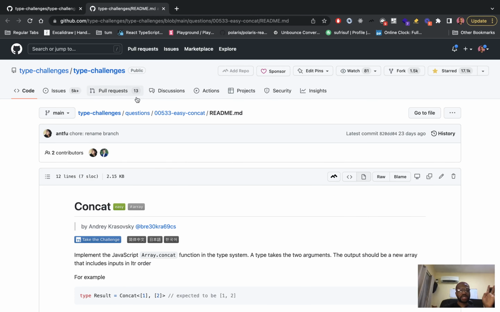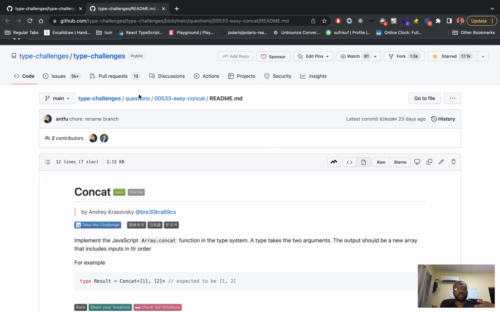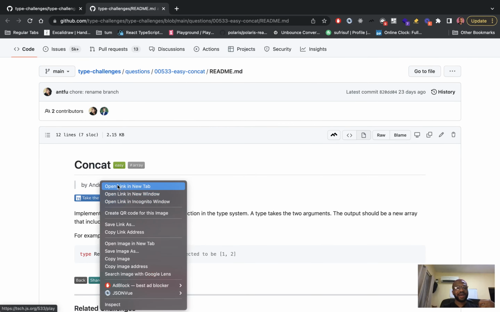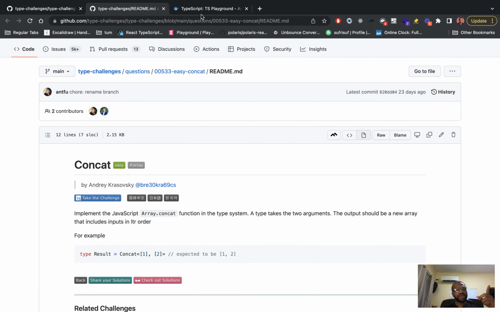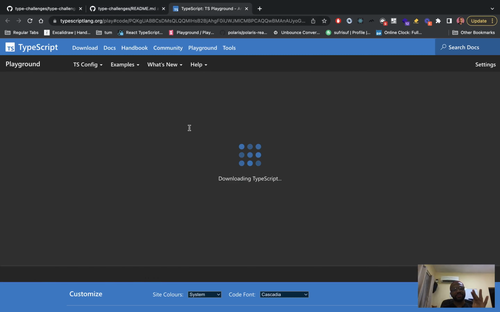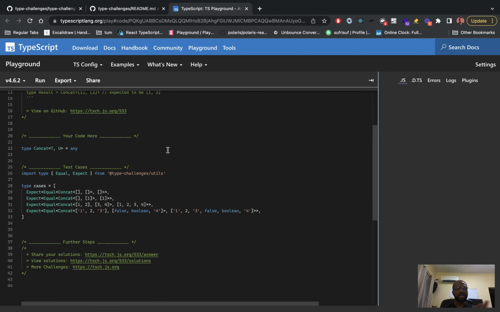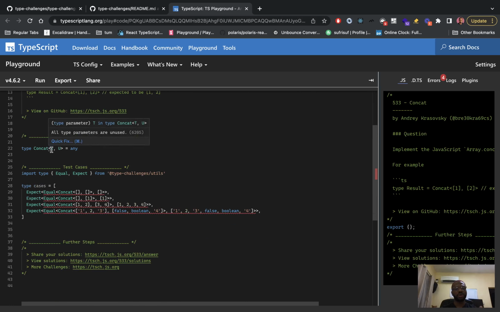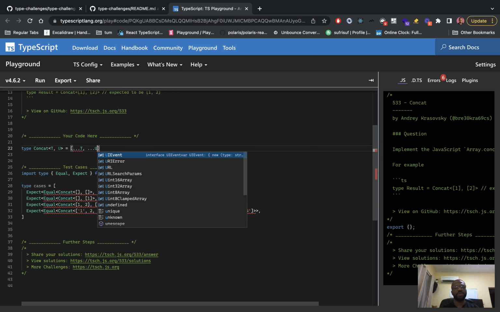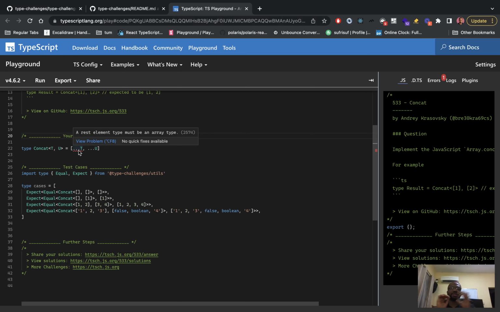Concat was just like what you'd expect, concatenation of an array in JavaScript. But I went into it thinking, oh yeah, concat, it must be just the same syntax. And it ended up being the same syntax. You have two tuple types or two array types. And all you want to do is concat. And what did I do? I think I came here and I did something like T and U. And there was an error and I was like, oh no, that doesn't work.